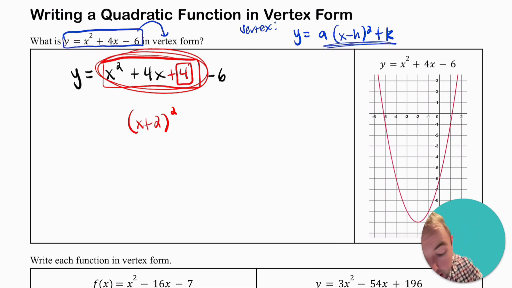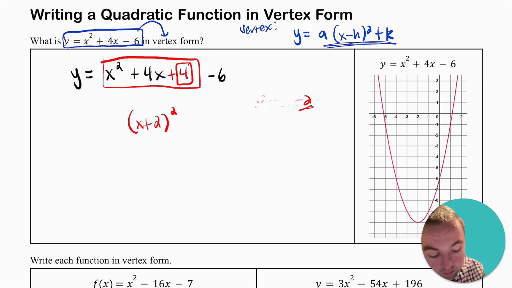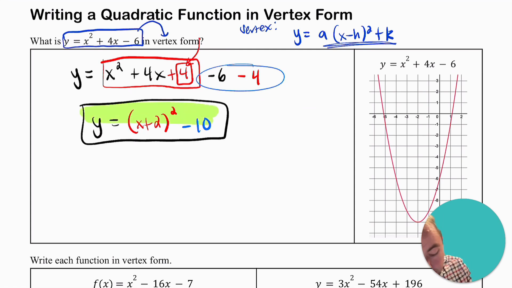Now the thing is, if I added in 4 but there's still this -6, it's actually changed the equation to become x squared plus 4x minus 2, if you added 4 and subtracted 6, which is not the same equation. And I don't want to change the equation. I'm just trying to rewrite the equation into vertex form. So to keep it the same equation, the plus 4 needs to also be undone, so I would also minus 4. It's still going to be x squared plus 4x minus 6. Then these numbers on the outside right here, you can combine together to be minus 10.